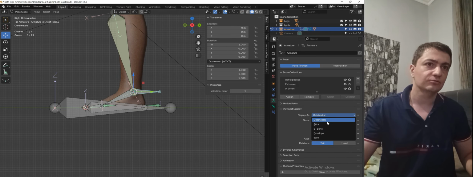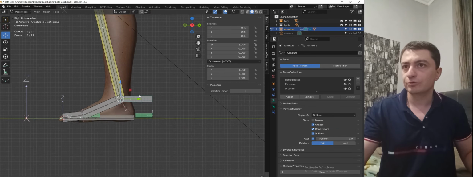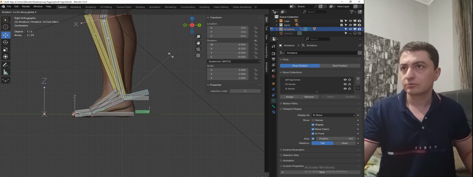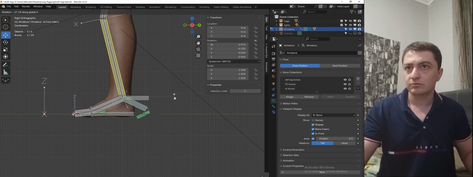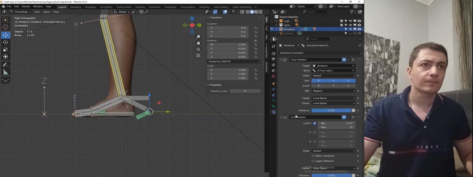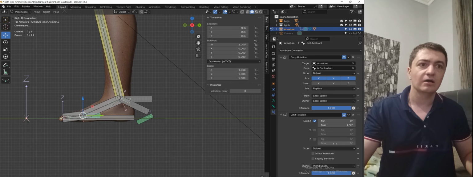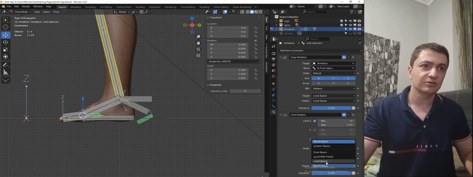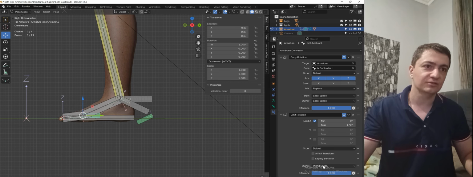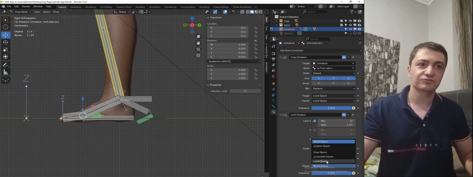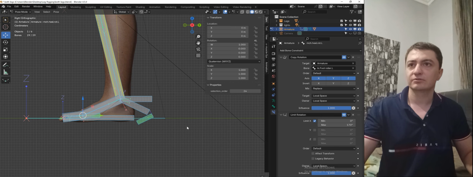Let me also switch to B-bone. Okay. Local space, limit rotation. Okay, the MCH heel rotation was in world space. Let's switch to local space.